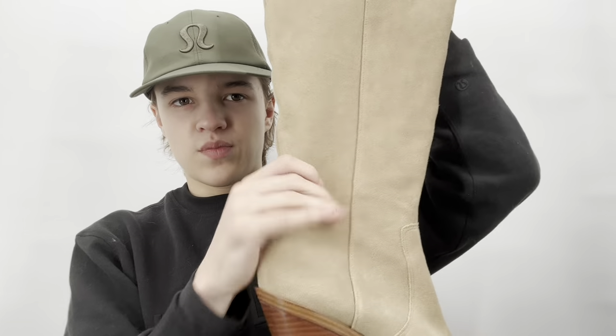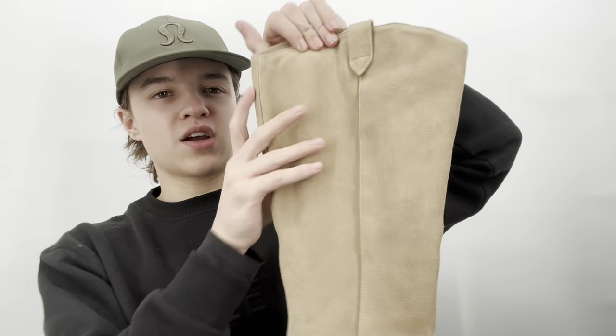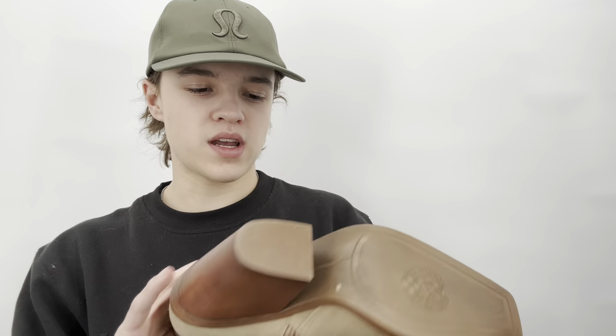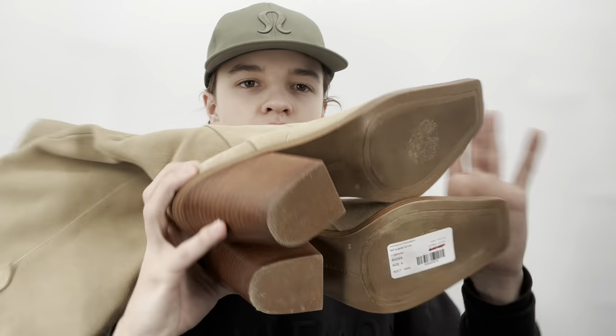I initially skipped these but at the end when I was filling my bag I saw them again. The brand is Vince Camuto — I don't think I've ever picked them up before, maybe once. They're a tall cream or tannish-cream boot in genuine suede leather, in absolutely pristine condition. They were barely worn, or if they were, they were taken really good care of. The heel looks really nice too.